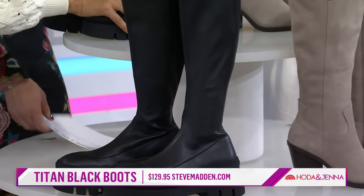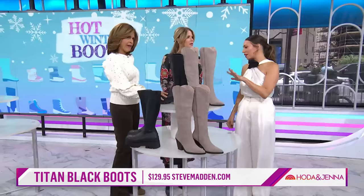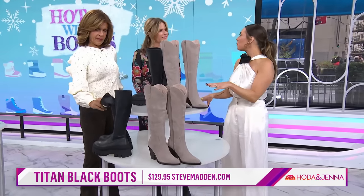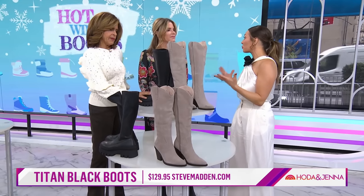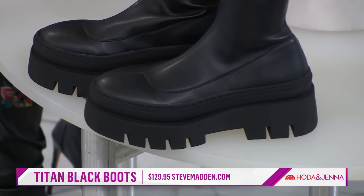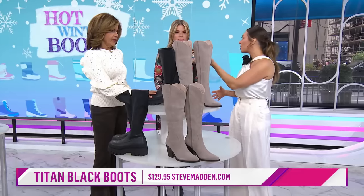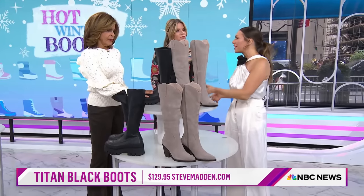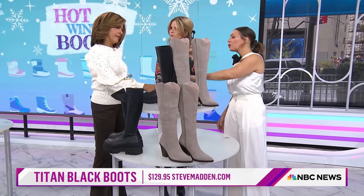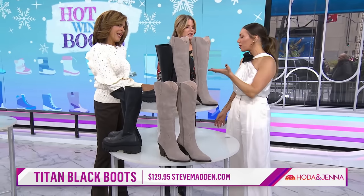Can you wear these with dresses? How would you style them? So here's what I love: they're very rough and tough, very masculine, so I love balancing them with something more feminine — like a dress, really comfortable and wearable. I love it with something frilly, a floral, really fun and pretty. Or you can always do it with jeans, a faux leather legging, or a regular legging. So many different ways to wear them. These are tall, but you can get a shorter one as well.